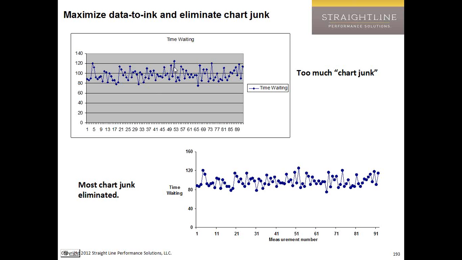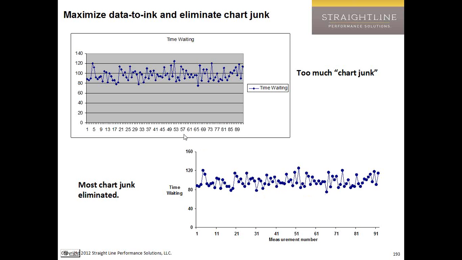So this happens to be a time series. Here we've got a legend as well as a title, simply not needed. We've got a lot of tick marks. We've got gray color. We've got very heavy lines. So here's what it looks like on the bottom with all that stuff eliminated. Again, much easier to see any patterns. We could add a trend line in here now, and it would make some sense.